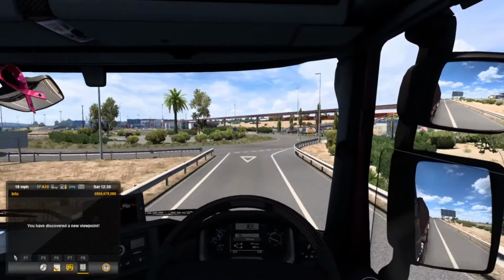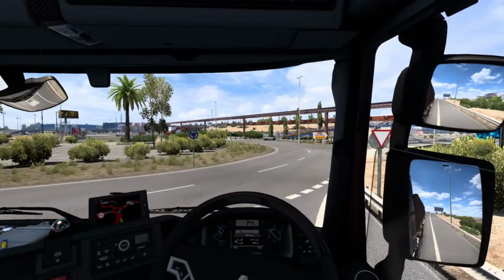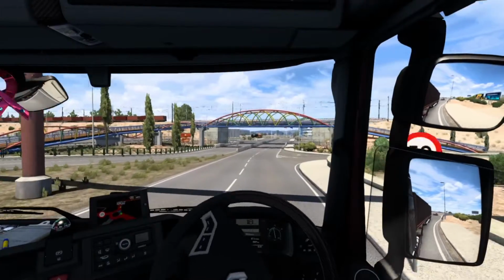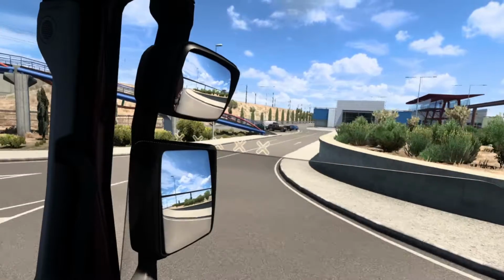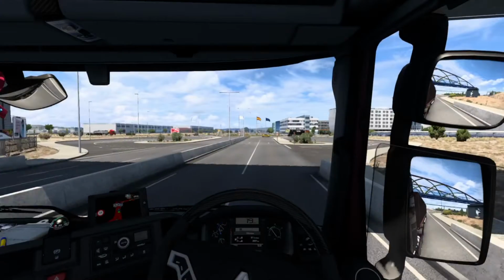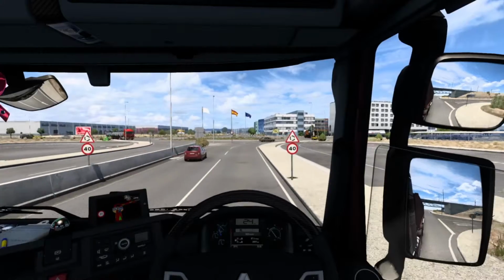Oh, look, it's in front of us now. Oh, there's viewpoints. Oh man, yes, viewpoints. Now that's something that's in American Truck Sim, is viewpoints. Oh, look at this bridge. No, I think that's the monorail over there. That bridge is nice. I like that bridge. It's a pedestrian bridge, I think. Oh, that's quite nice there. We've got a rest stop here as well.